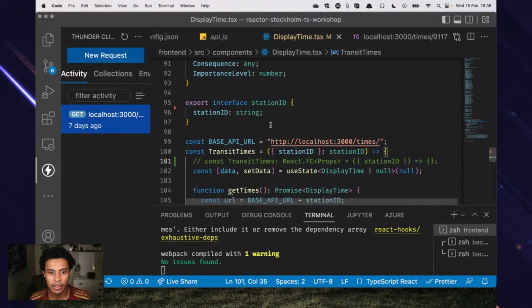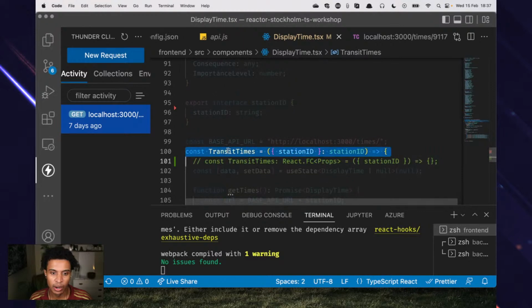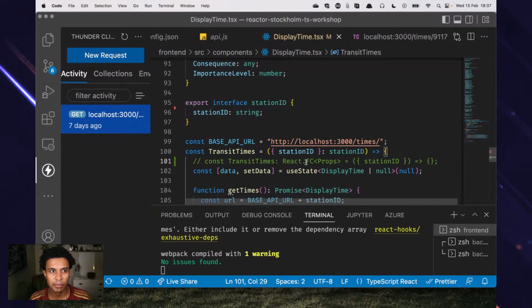But I kind of like this way because, one, this is TypeScript. I know what this looks like, and this is also very much React and TypeScript. Where this React.FC is something, I don't know, it just seems so different to me than what I would normally type. So I don't normally do this, but that's another way you can do it, and you'll probably see that also using other resources when you're learning.